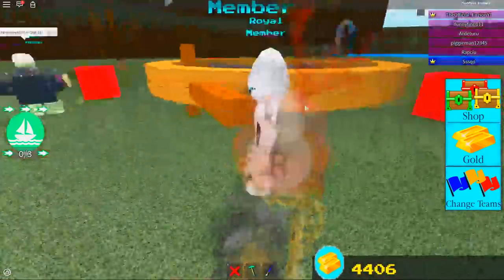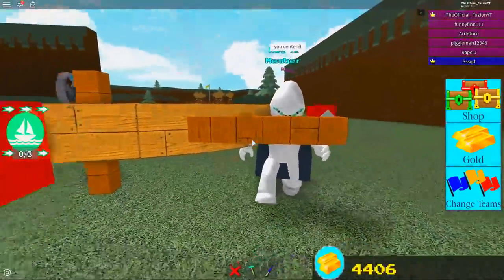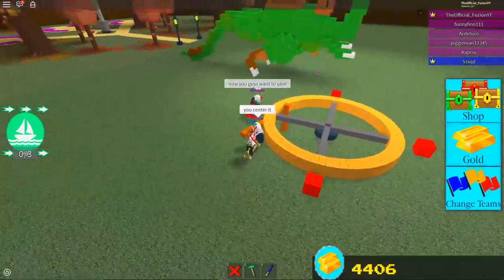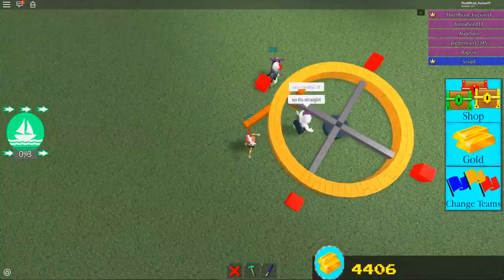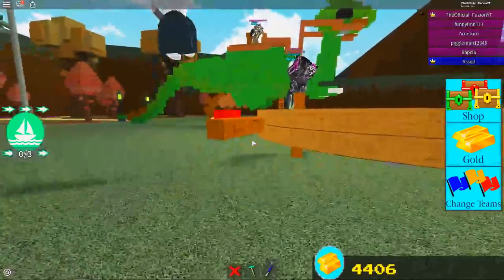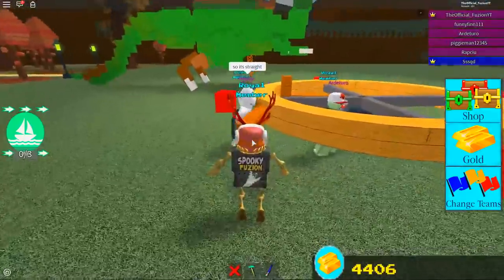Okay, hold up. So he put two posts in here. Were these anchored, or what? You center it? What do you mean you center it? Wait, what? So it's straight. Okay, so you set it so straight. So, wait, when you press the post in here, is that anchored or anchor off? Or, like, anchor on or anchor off?